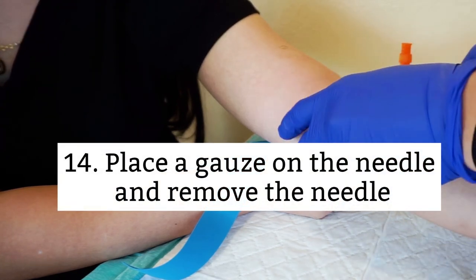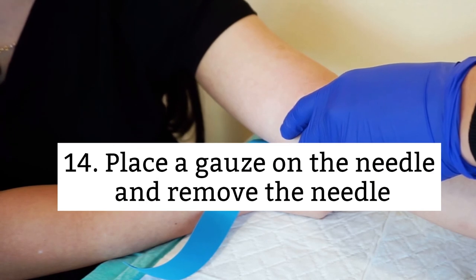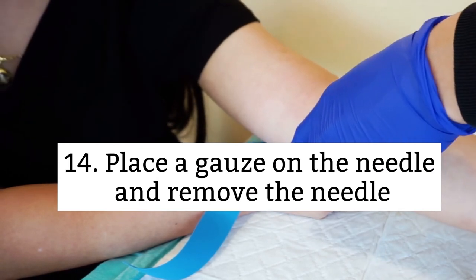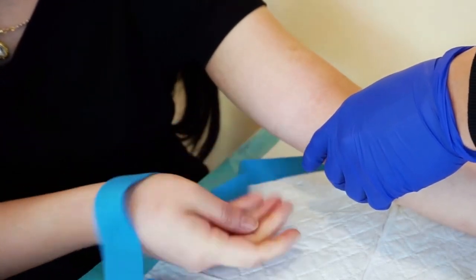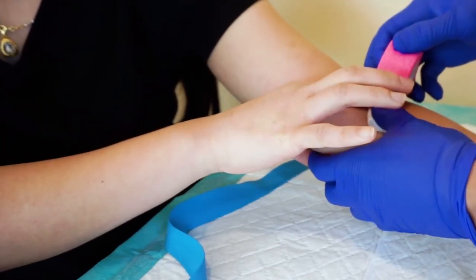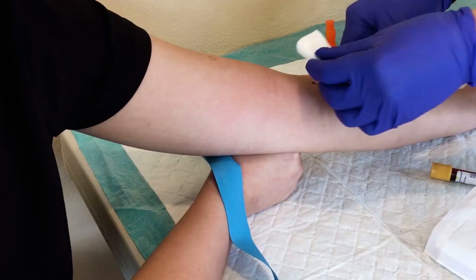Fourteen, when you draw the last tube, place a gauze on the needle and remove the needle. Do not press down on the gauze because you will press on the needle that is still in the patient's arm. You can also ask the patients to hold the gauze. I usually ask the patient to hold the gauze because that reduces my risk of finger prick as I remove the needle from the patient's arm.